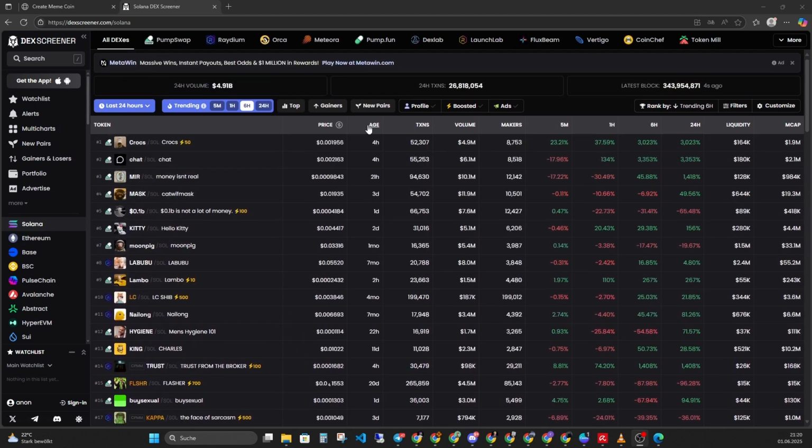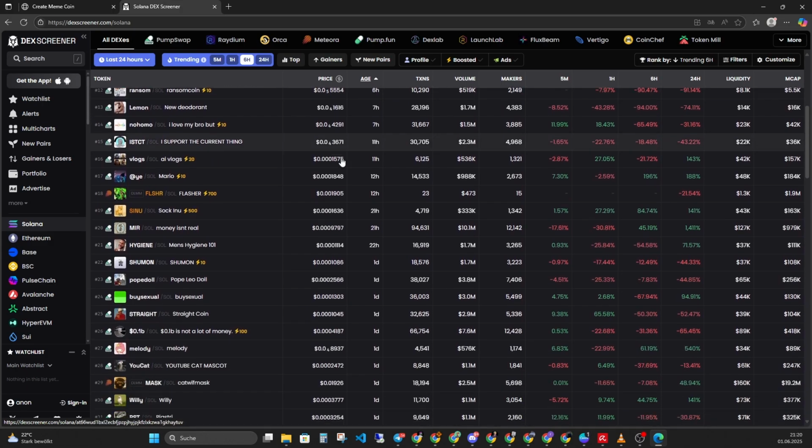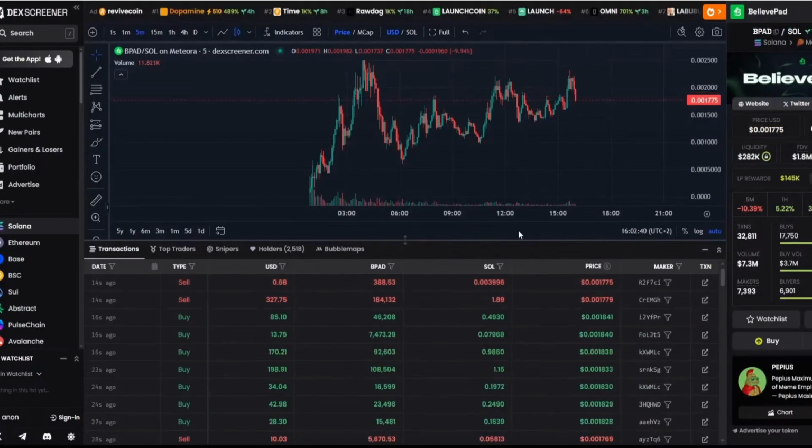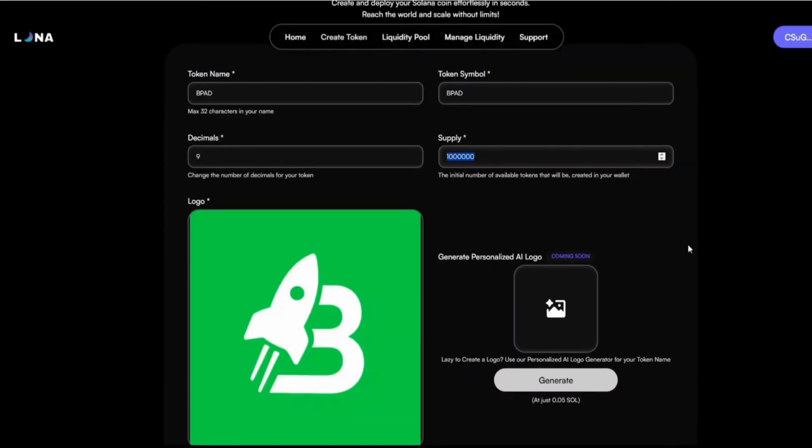First, I go to Dexscreener and choose a random popular token. I pick a trending token to copy, one that's getting a lot of attention. This is important to attract more buyers. Okay, I found a token, just a random popular one. If the token was launched today, that's even better. Now I click Create Token. I copy the image, name, and symbol.